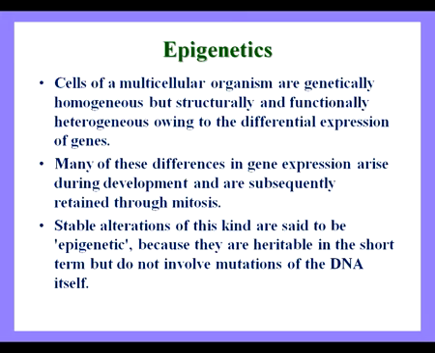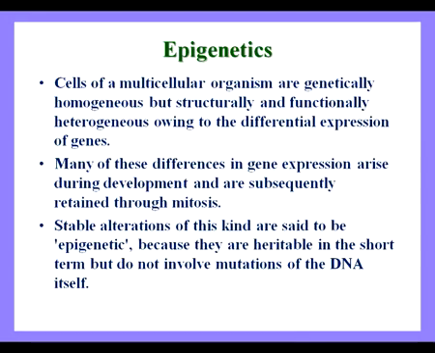What does it mean? The same genetic makeup is making an epidermal layer at some point, making skin, and at the same time at other places it is making bone cells. In some other places, in the brain for example, it is making neurons. So all these tissues are structurally and functionally different, and all these differences stem out of the same genetic makeup that every cell of the organism inherits, and it is because of the differential expression of genes. We will learn gradually how the gene expressions differ from one tissue to the other.